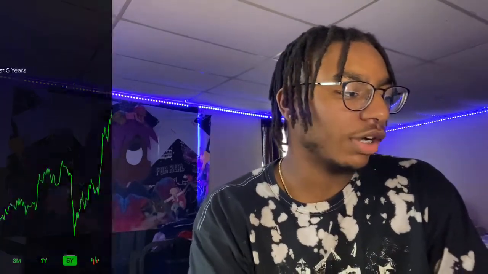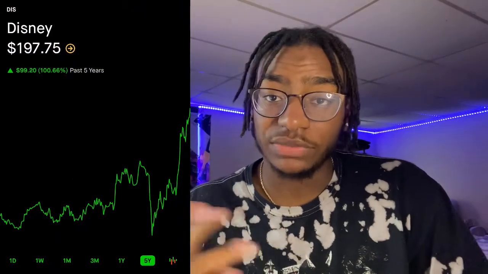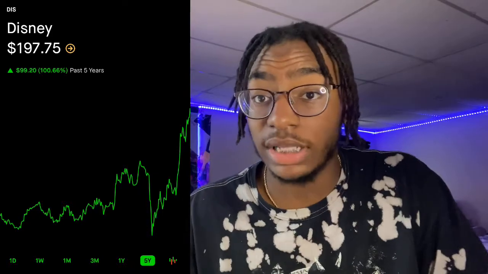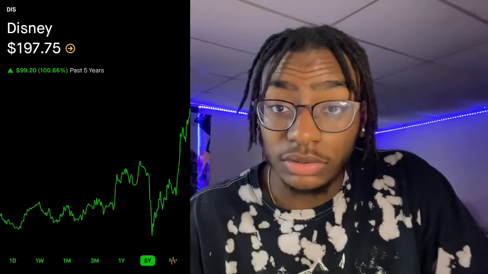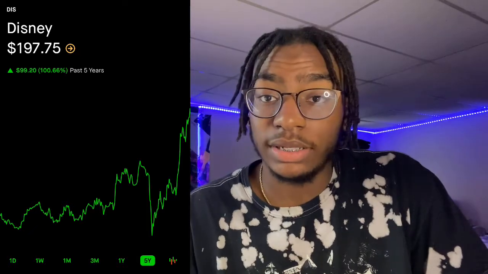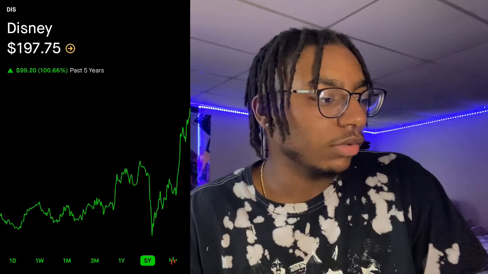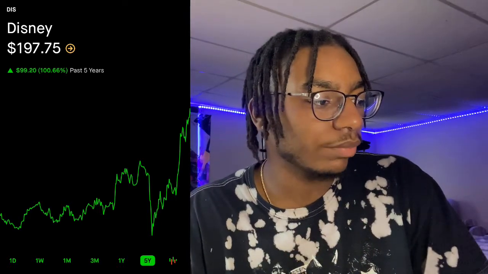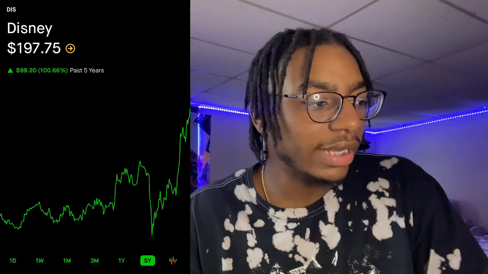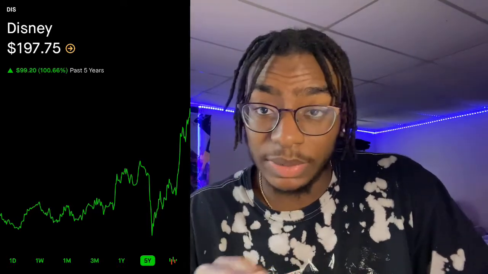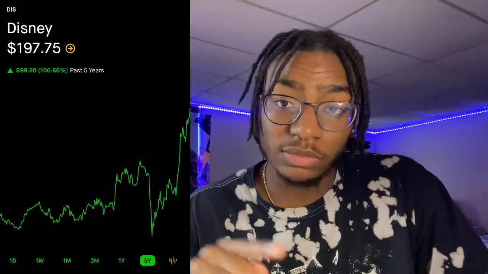So let's look at the 5-year chart. It is up 100% for the past 5 years. So that is good. That shows that this company is, in fact, doing good over the long term. So people who put their money in 5 years ago have doubled their money, basically. Okay, so here again, we see that the stock chart is trading a little flat. We had a dip around the pandemic time, and it has made its way back up. That's also the importance of holding your stocks long term, guys. If you hold for the long term, even if you have a rough stretch, you will make that money back.